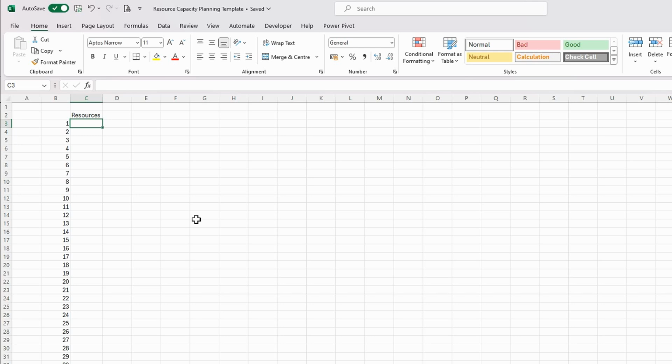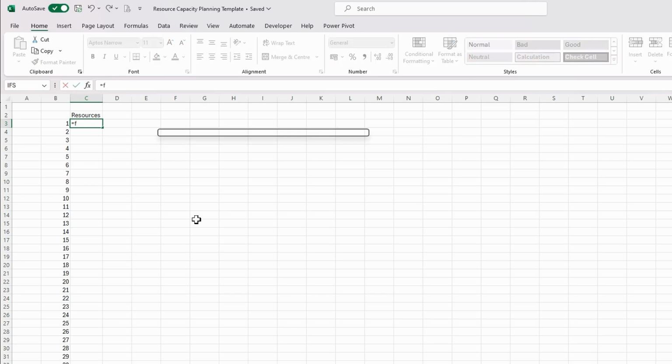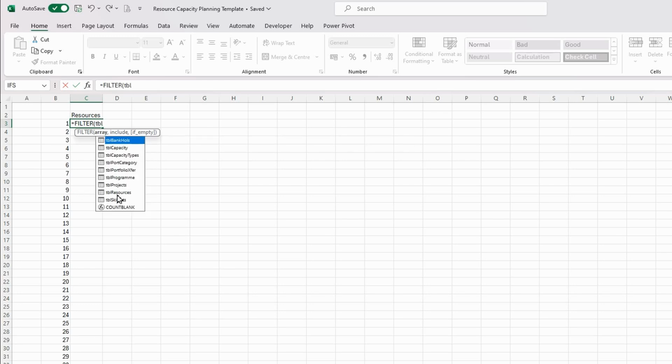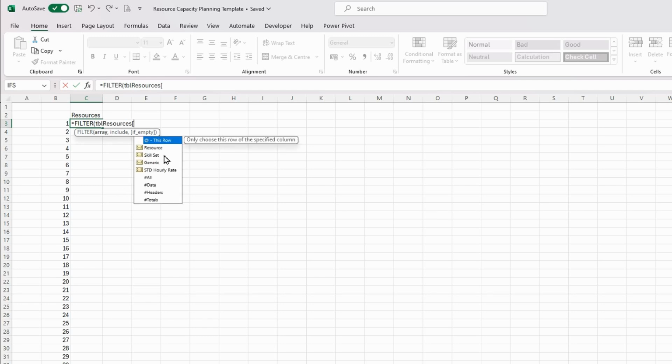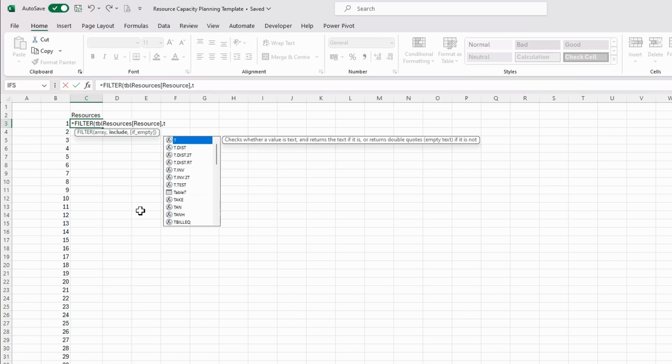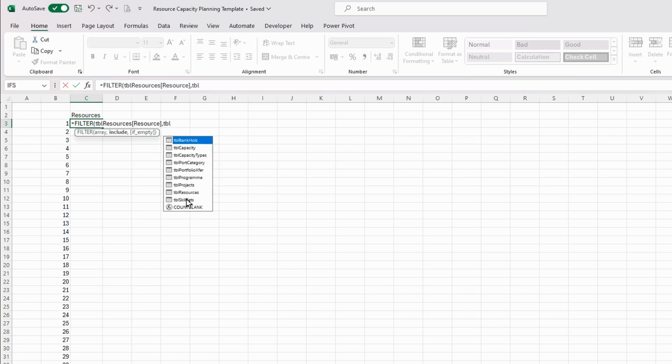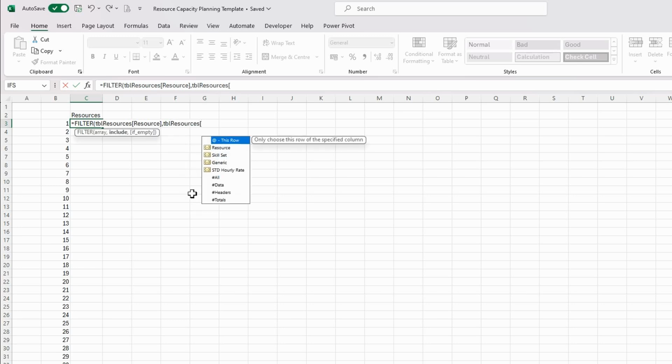So I'm going to do equals filter. My array is going to be table resources. Open that square bracket, select resource column, close the square bracket, and then as far as include is concerned, I'm going to do table resources again, open that square bracket, and I only want named resources.